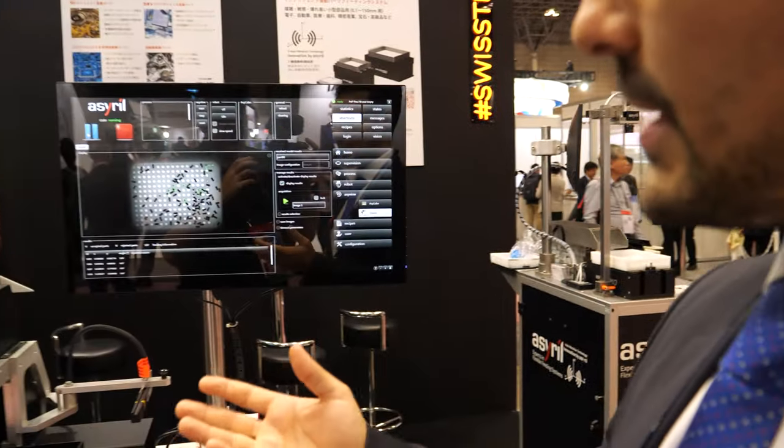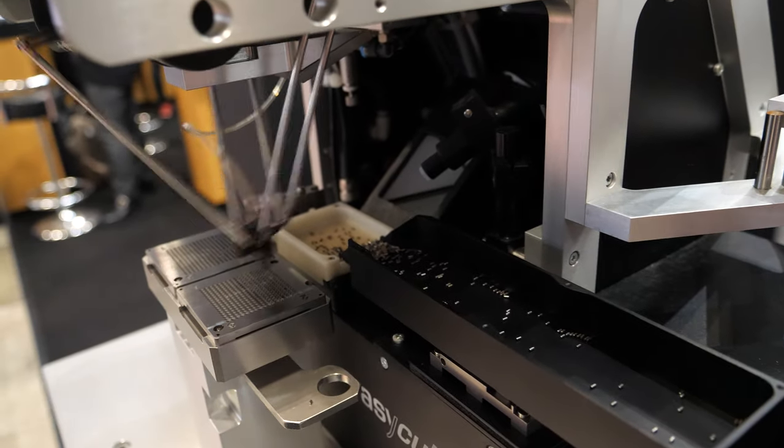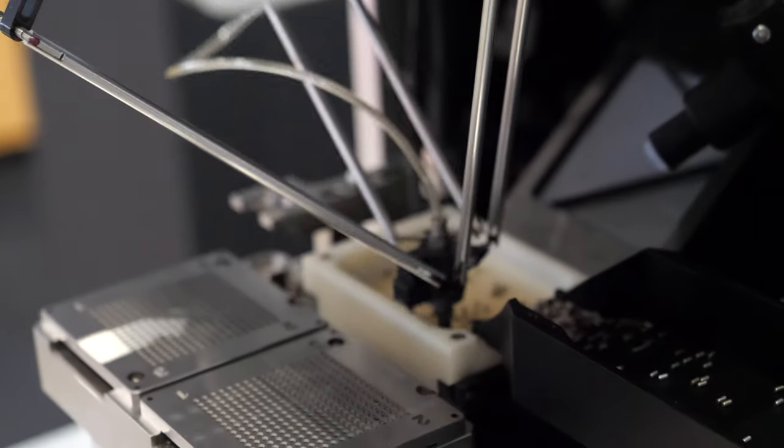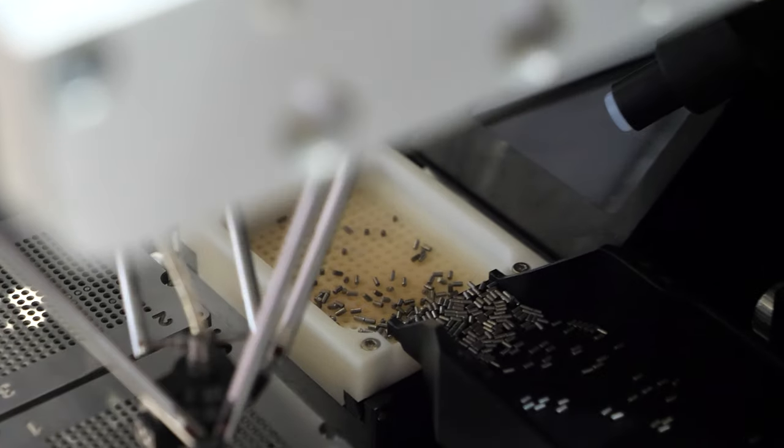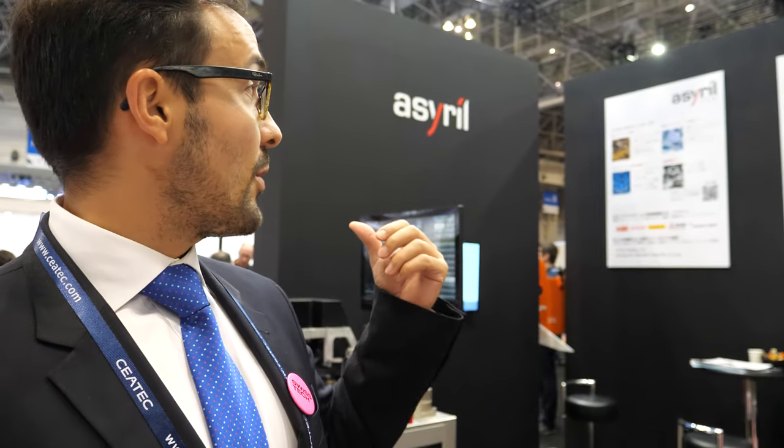You have a feeding system that is going to vibrate. Then the vision system takes a picture of the platform and sends a signal to the robot to pick the parts in the right position. Awesome. And what did the watch industry do with this? Actually, we palletize. You can also assemble. In that case it's a palletizing operation. We do that with diamonds, and we can do that with many different parts. We work for several industries like watch, precision, medical, automotive, or electronics.